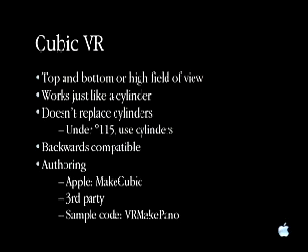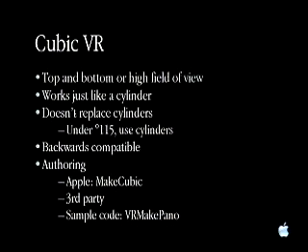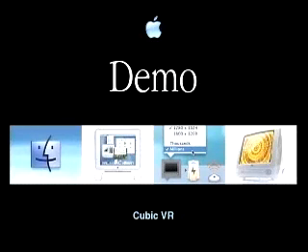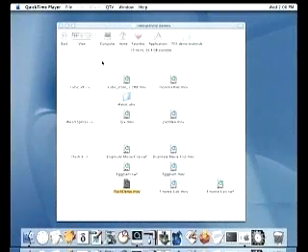The authoring question with Cubic VR: from Apple, there's a free application called Make Cubic Now, which allows you to convert cubic or spherical content that you've got as an image out of whichever sort of authoring application, and turn that into Cubic VR movies. There's been some third-party work, and we have sample code called the VR Make Panel library for exporting Cubic VR movies from your application. So let's go over here and show some Cubic VR.